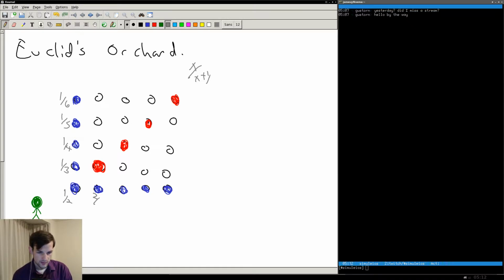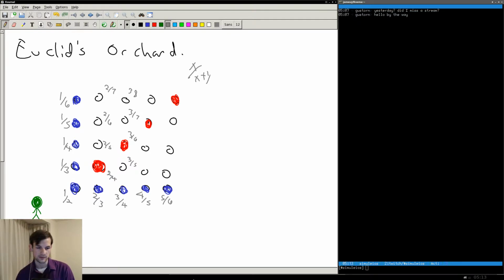Now over here, this means that's 2/3, 3/4, 4/5, 5/6. Now what we do is we move upwards. This is now 2/4, 2/5, 2/6. Yeah, that's right. 2/7. This one up here is 3/5. Yeah, it has to be. 3/6, 3/7, 3/8, so on and so forth. So we can keep going up with this.